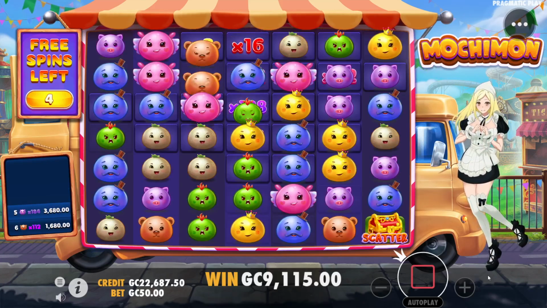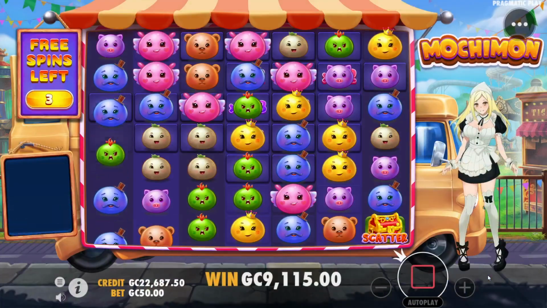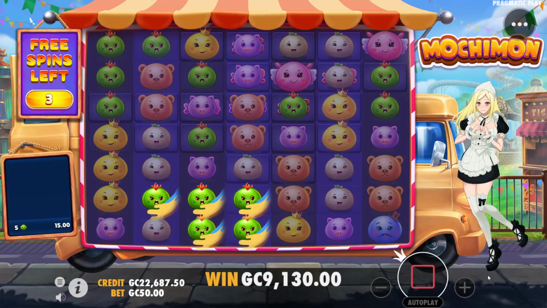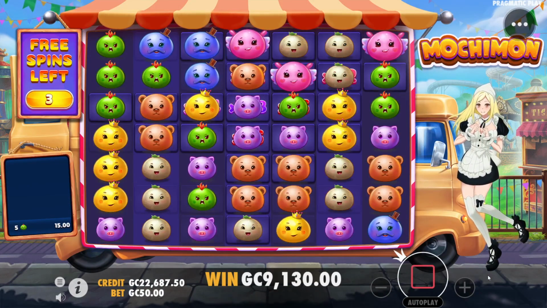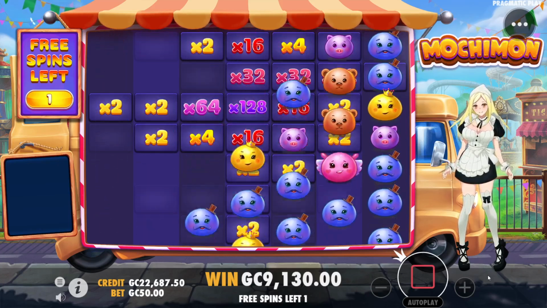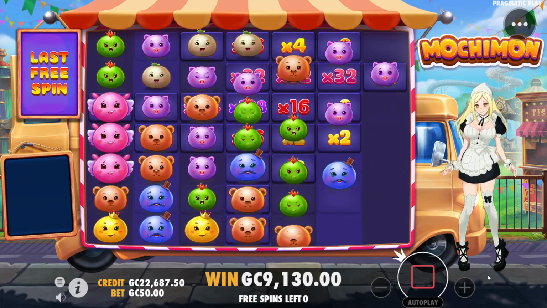Another 3,600. We got a 128X multiplier next to a 64X multiplier. 2 big profit buys in a row. We got a whole row of 32Xs up top there too. We get 3 spins left. Again, we're focusing right on that top middle area there. See if we can get another one really good hit. Like a whole bunch of pinks would be great.